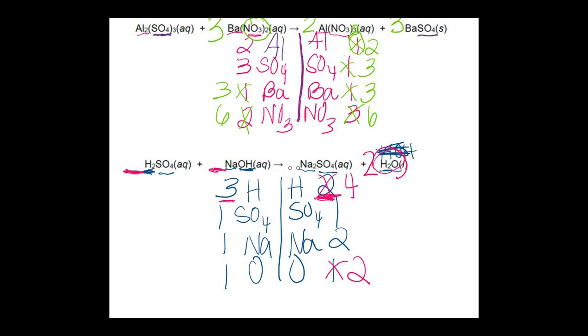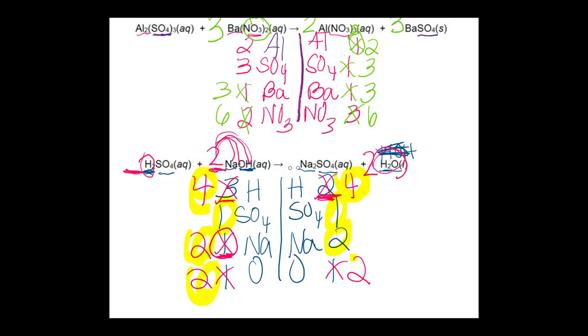So let's do that. Our SO4s are good, but let's look at our sodiums. Our sodium needs more on the left. We need to double to equal the right side. So let's double where there is sodium. Okay, that gives me 2 NAs. That gives me 2 O's, right? This 2 distributes to all of these guys. 2 O's. And then that gives me 2 H's plus these 2 H's. So that's a total of 4 H's. And just like that, everything balances out. We have 4 H's, 1 sulfate, 2 NAs, and 2 O's.